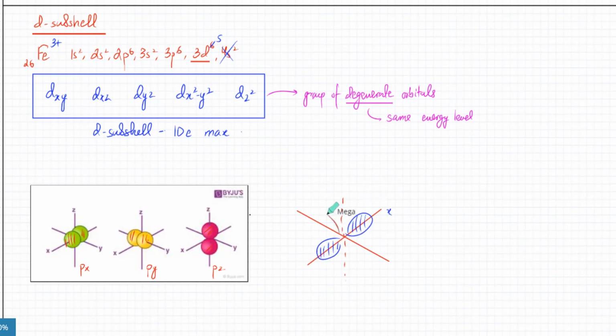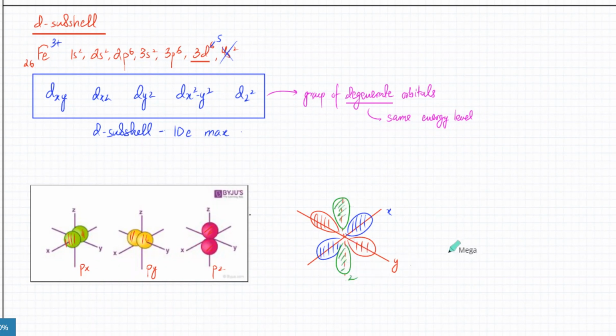So the electron would be residing or existing on the y-axis. The negative charge would be on the y-axis, and then there would be a z-axis, and there would be one electron on the z-axis, or two electrons. An orbital can have a maximum of 2 electrons. So the negative charge would be spread around the z-axis.